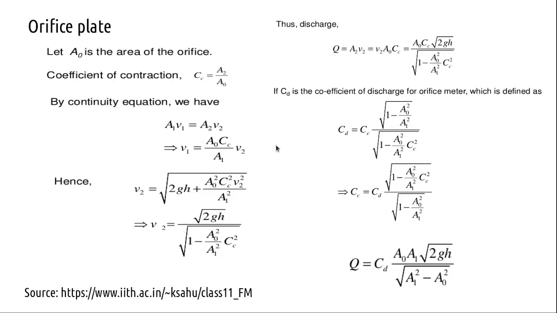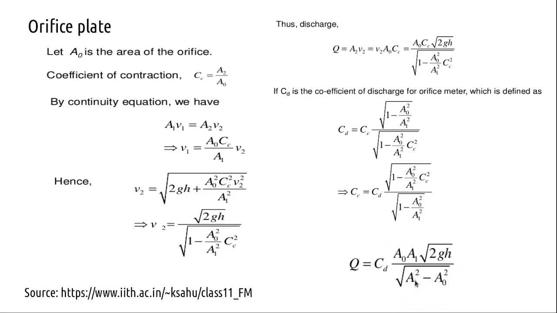And then from this you can explain what the flow is. The flow Q: you balance these two expressions and make the substitution for V2 here, and you define a parameter called the coefficient of discharge, CD. Usually the CD value is given along with the data sheet. If you have an orifice plate for a particular type of fluid, the coefficient of discharge will be mentioned. You substitute it, and finally you end up with the expression for this flow.